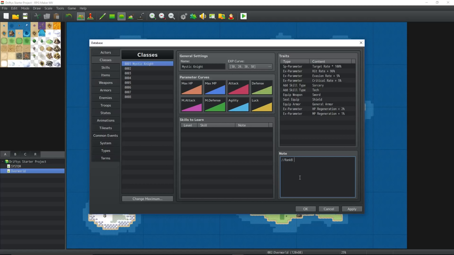Rank B, HP, rank B, MP, rank B, attack, rank C, defense, rank C, magic attack, rank C, magic defense, rank C, agility, AGI.